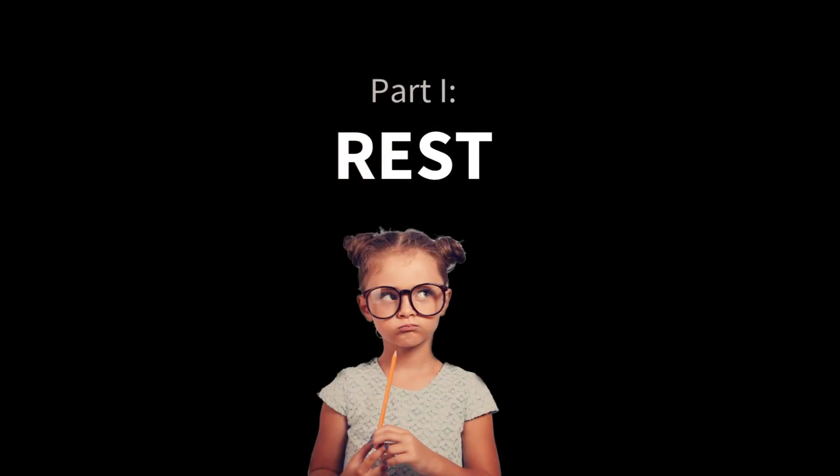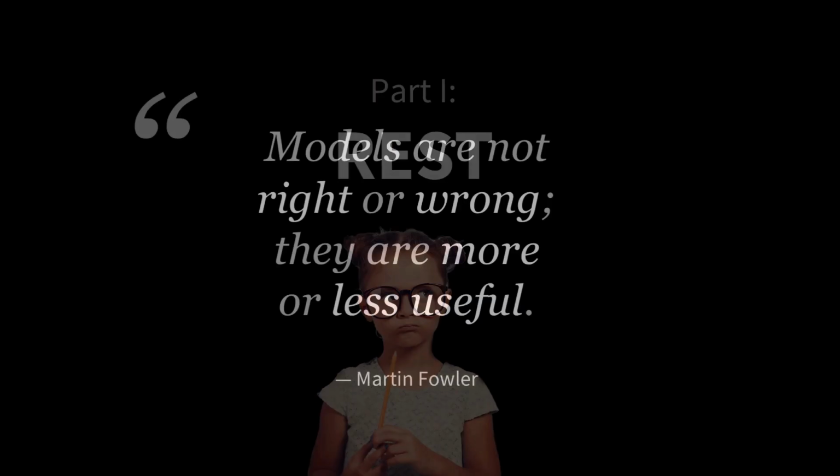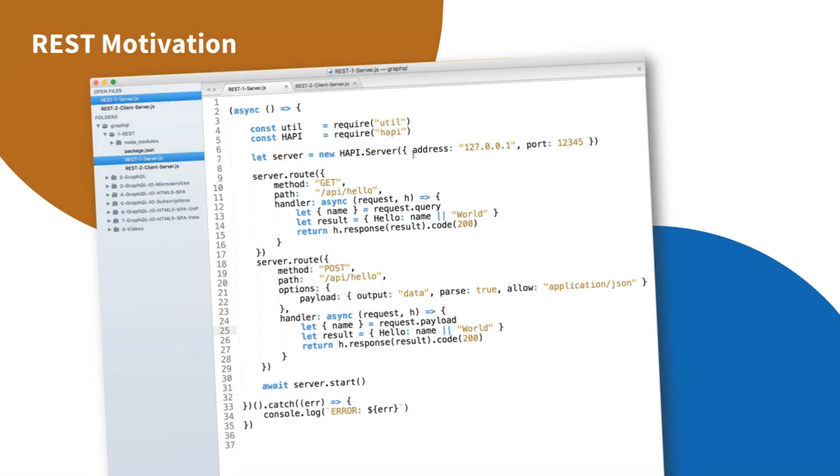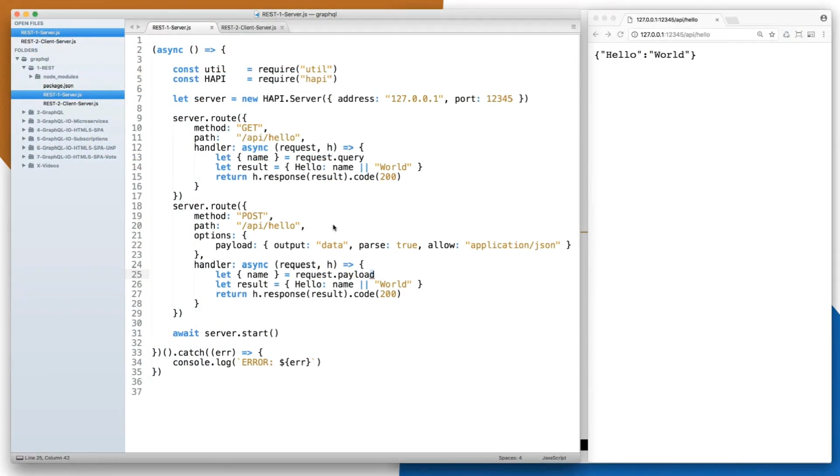Let's start with the first part. What about REST? Well, models are not right or wrong. They are more or less useful, as Martin Fowler once said. But you can actually replace models with technologies. Technologies like REST are not right or wrong. They are more or less useful. Let's have a first look at REST from a coding perspective.